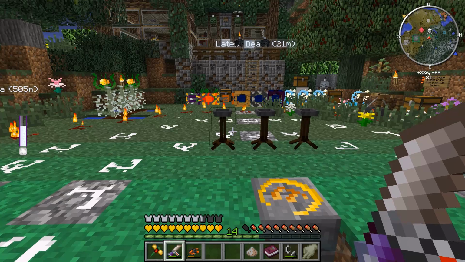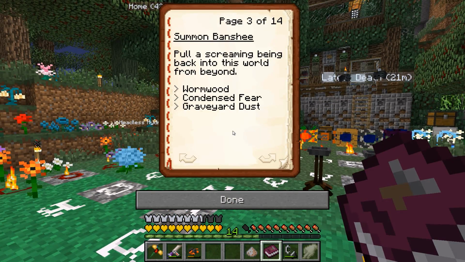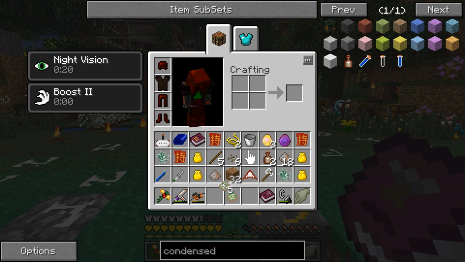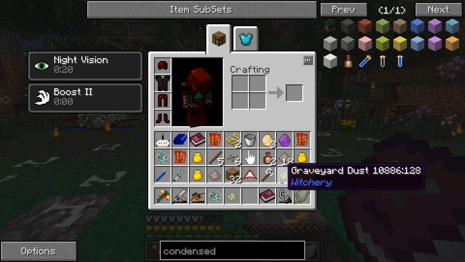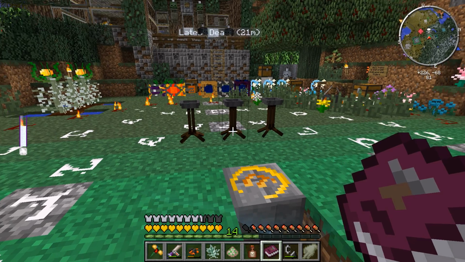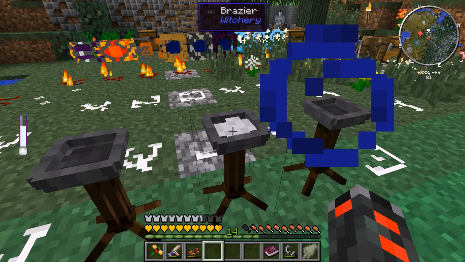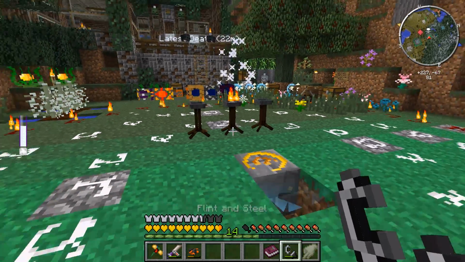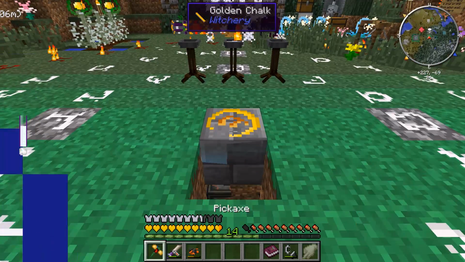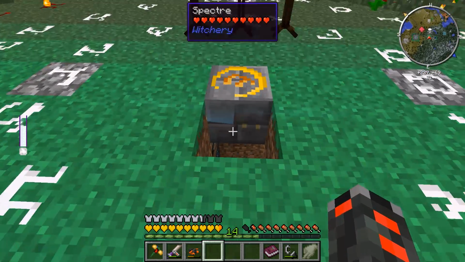But why didn't we get a Banshee just now? I am confused. Banshee: wormwood, condensed fear, graveyard dust. Let's try that again. Wormwood and condensed fear. And condensed fear is expensive. Why did it just get wasted? Okay. So now without the dome. Maybe there's a buff about it, so you cannot spawn inside the dome, but that would be quite surprising, to be honest about that. That would surprise me.